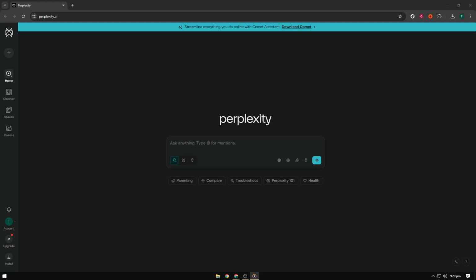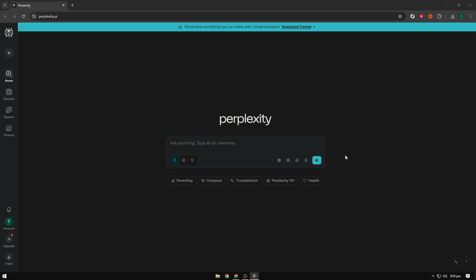In today's video, I'm going to teach you how to create a 16:9 aspect ratio image using Perplexity AI. This process is straightforward, but to ensure you get the best results, I'm going to walk you through each step in detail, incorporating some useful tips along the way. This will make it easier to follow, and by the end, you'll be confident in generating your own images.